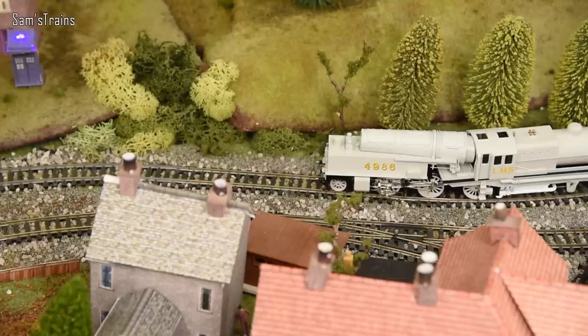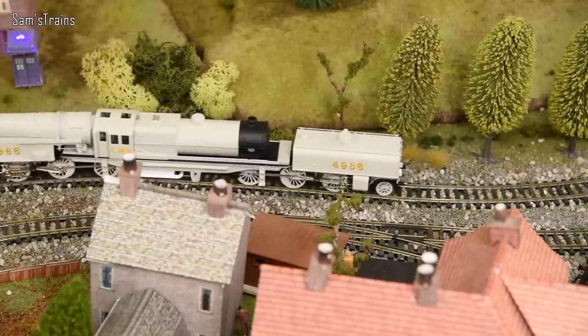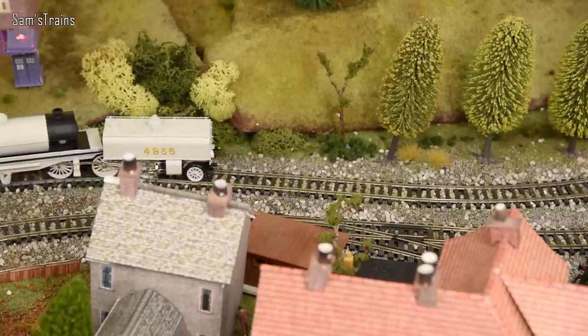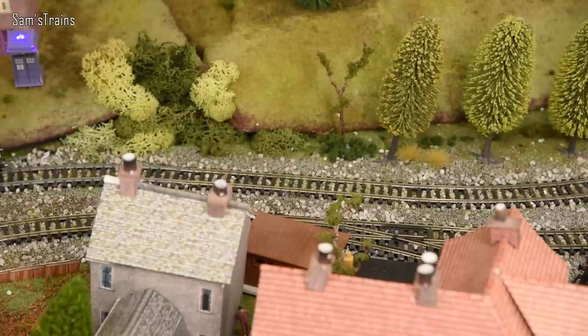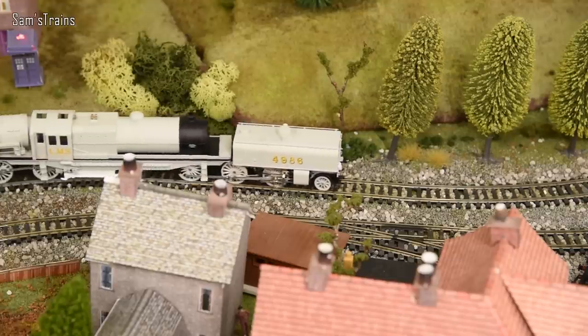Because don't forget, these are not rocket engines. This is a particularly nasty bit of track, because you've got a sort of right curve, followed by a straight, and then an immediate left curve. But the engine's so big that it's on both, well, all three elements at once. Might have just been bad luck.